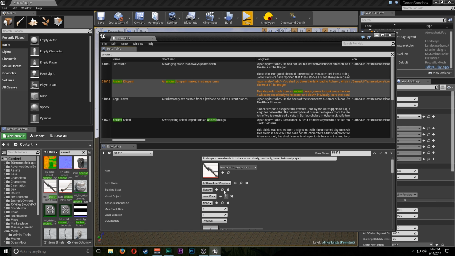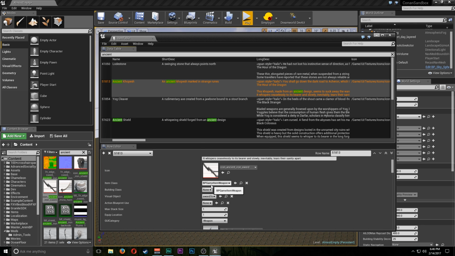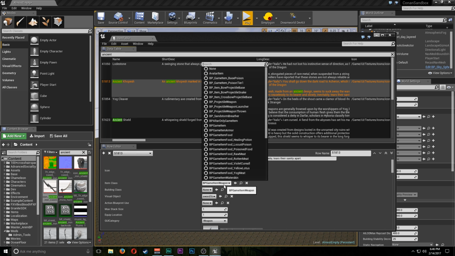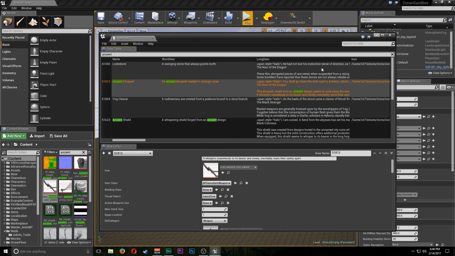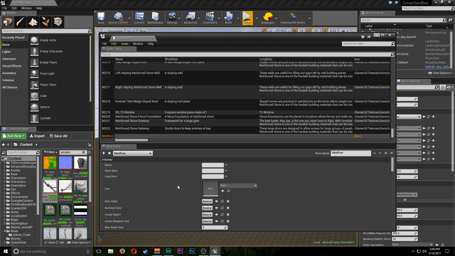Alright. So this is also an important thing to note, that all these items are related to the blueprints. The blueprints are scripts basically, and they're all related together. So let's say you're making a new item, you're going to have to make it select that. So let's just make a brand new row in the item table. You're going to want to number the row. Let's do 89914, for example. We're going to do admin sword.